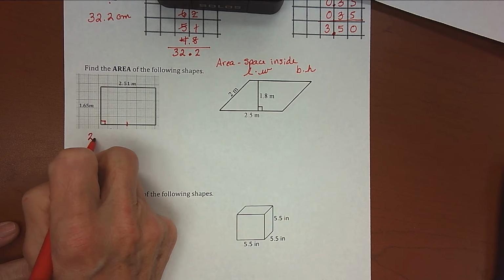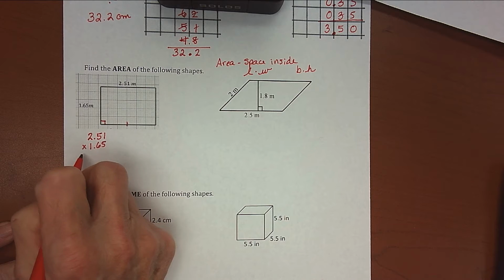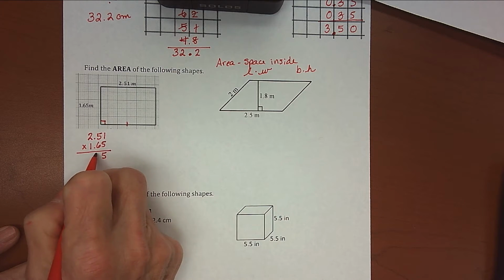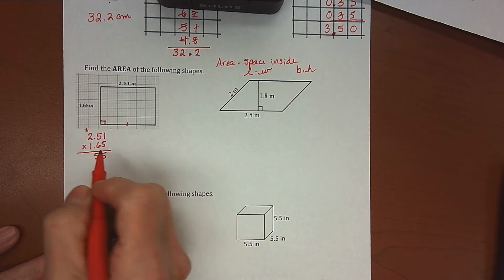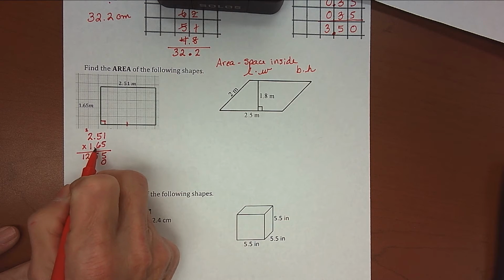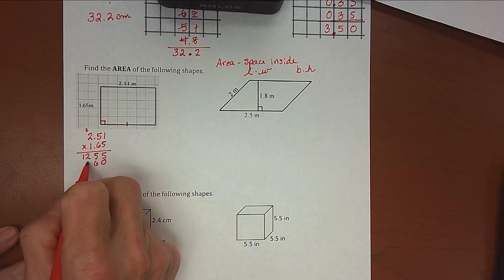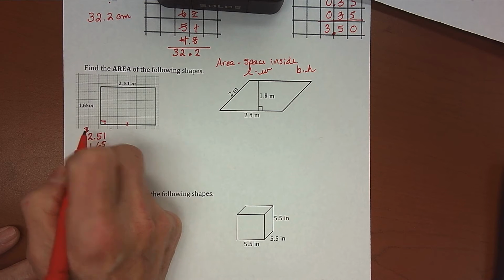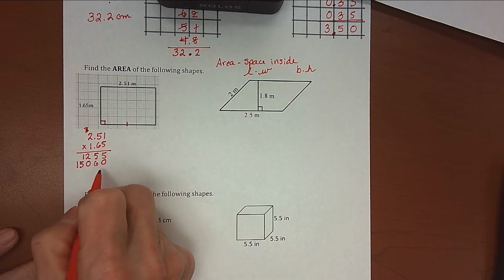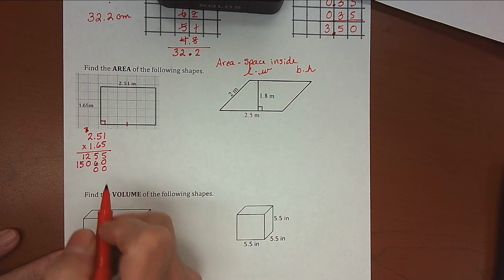So I'm going to ignore the fact that there's decimals in these numbers, and I'm just going to multiply a 3-digit by a 3-digit number. 5 times 1 is 5. 5 times 5 is 25. Put my 5 down, carry my 2. 5 times 2 is 10, and 2 more is 12. Add a 0 because I'm moving over a digit. 6 times 1 is 6. 6 times 5 is 30. Put my 0 down, carry my 3. 6 times 2 is 12, and 3 more is 15. Put down 2 zeros because I'm moving over 2 digits. It's a 6, not a 0.